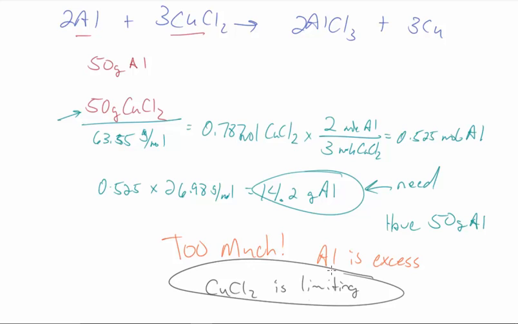All right? So again, for limiting reactant, it's important to get it down, ladies and gentlemen. How do we know when to do it? You're given an amount of 2 different reactants, right? And I need to know which one of those is limiting. Then convert one to the other, and you're asking those 3 questions. Do I have too much? Do I have too little? Or do I have the exact amount? And that will tell you whether something is limiting or excess, or if they're exactly the same, then you don't actually have a limiting reactant, which again does happen, not very much, but it does happen from time to time, okay?